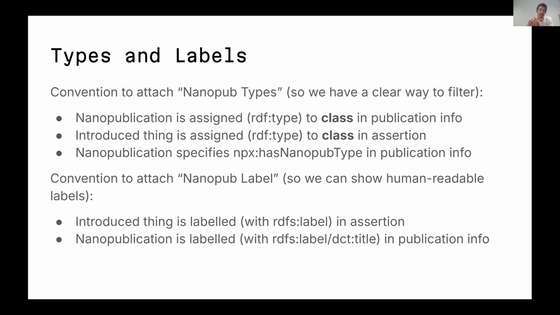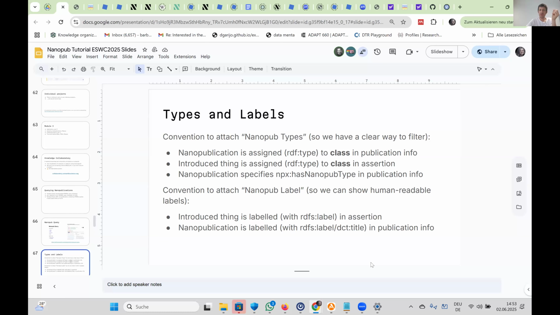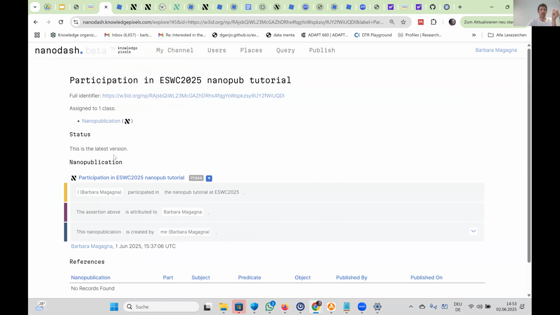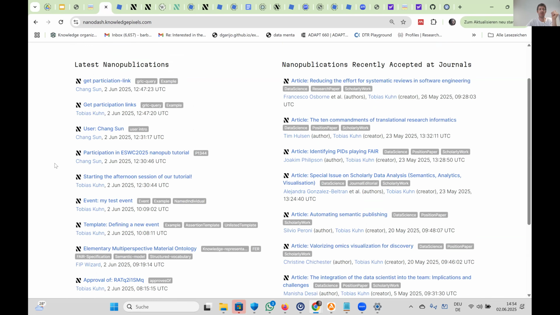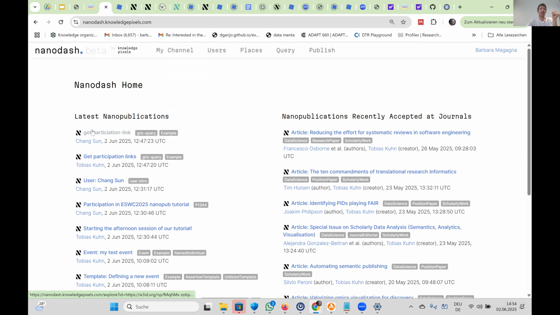And then, similarly to the types, there are some conventions for how we get labels out. That is what you see here, right next to the nanopublication icon. It takes the label out of the nanopublication if it can, and you can specify explicitly in the templates what it should be, or otherwise it tries to figure it out. If that's not possible, it just uses the Nanopub hash if it cannot do anything better. These are all fine. They all got a label, so you have some human-readable text that you can click on to find out more.